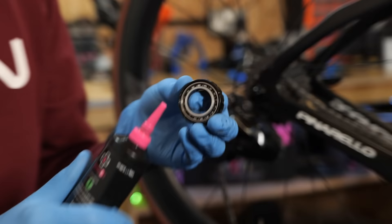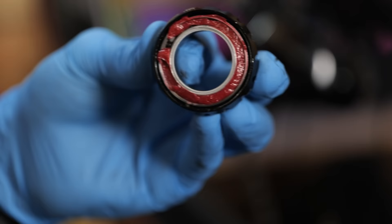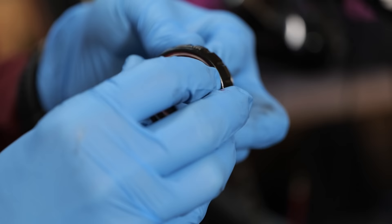When installing the grease, take the nozzle, angle it so it sits inside to get in between all the ball bearings, then squeeze and drive that grease in, working all the way around. We can then take our finger, wipe, and that'll help push a lot of that grease into place. Clear off any excess, and as you turn the bearing it's going to help work it in. Rotate the bearing, then use your finger again to help push all that grease into place.